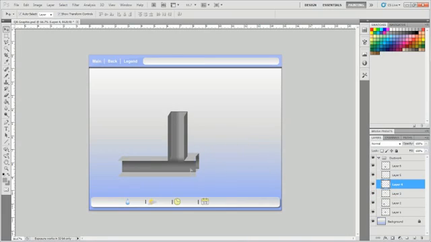Depending on the order in which you brought the symbols in, sometimes a symbol will be underneath another one. To fix this, you just select the symbol that's on the bottom, and then in the layer window, drag the selected layer above the conflicting symbol. If you need to duplicate a symbol, you can just select it, then hold Alt while you drag it to its new position, and that will create a copy.